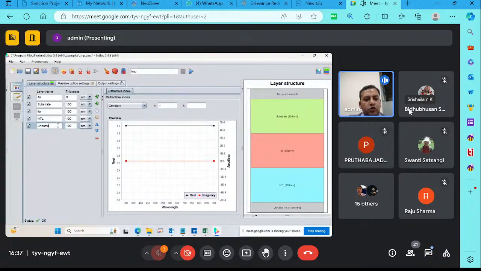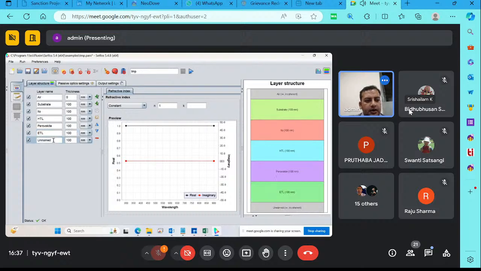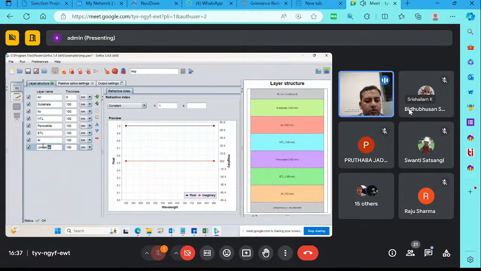Next layer, let's suppose you want to work on a perovskite application or any element, any organic material, perovskite material, silicon material, you can take it. And then I can click on new for another element, called the electron transport layer. And again, I want to add the bottom contact, a metallic contact, aluminum. And then I want to take air on the bottom side. Now this is one structure that I would like to simulate here.